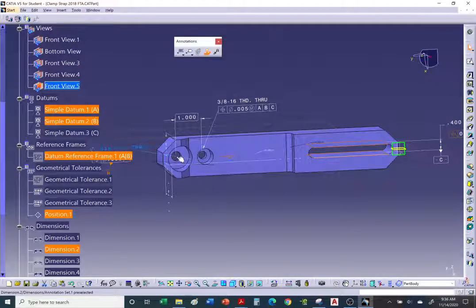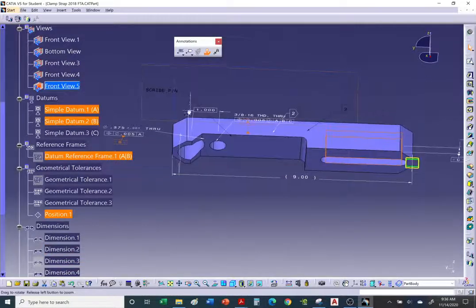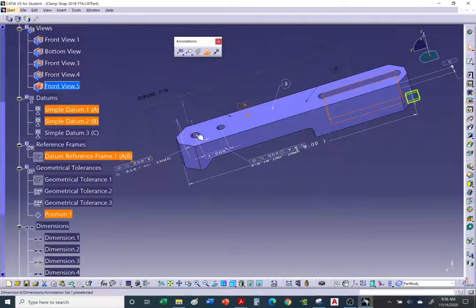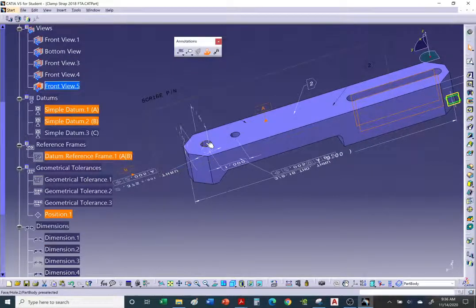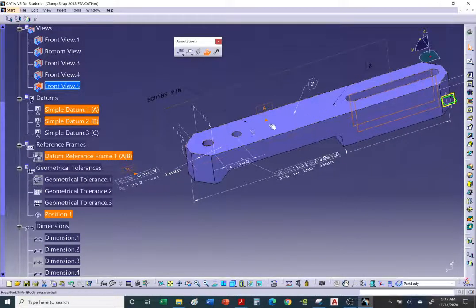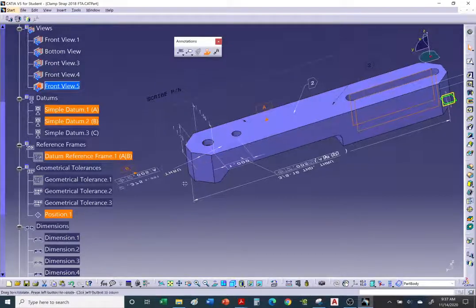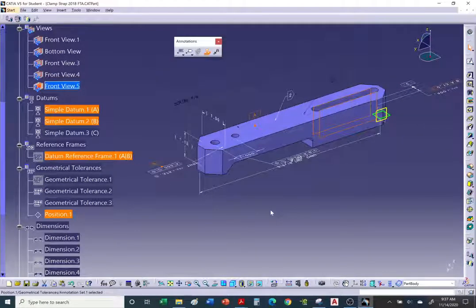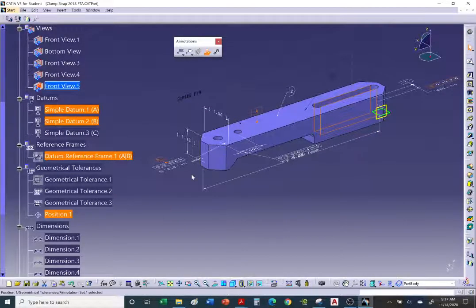So my axis ABC is with respect to the center line of this hole, and it's laying on top of this center point of this hole. And it lines up, and its orientation is with respect to the slot. Okay, so that's my axis system, my datum ABC. That's not important for this lecture, but that's how I set up my part. If you want, you can always set up your axis system at a corner if you like. In this case, I chose to set up my axis system for inspection with respect to this hole.